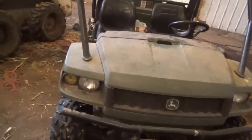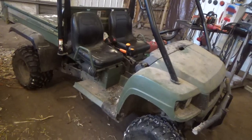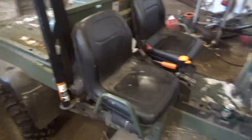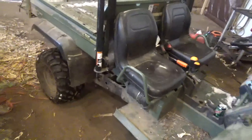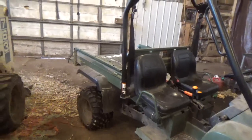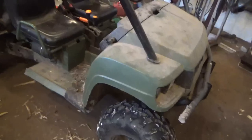Otherwise it's a damn good machine and I'd recommend one to anyone with a farm or ranch — just jump on there, throw your stuff in the back, and go to work. For me, being a small farm, this is the perfect size. I can get a pickup truck around, but there are a lot of places I can take this thing that a pickup can't go. A four-wheeler doesn't have a nice big box in the back, and with this they can sit right next to you to go out and check cattle. I love it for that.